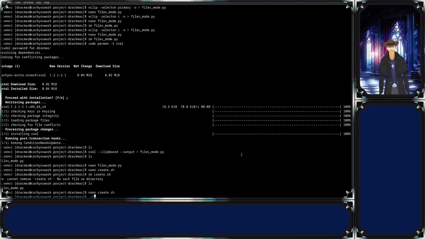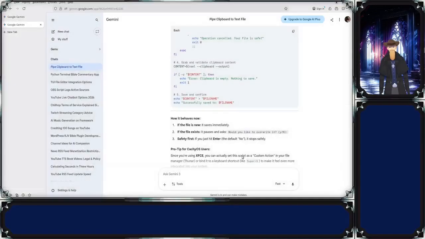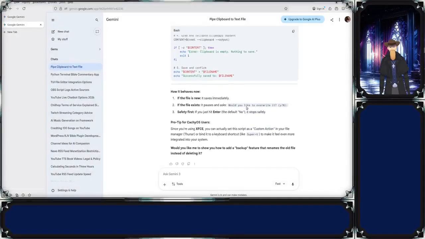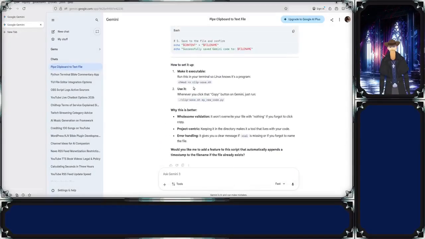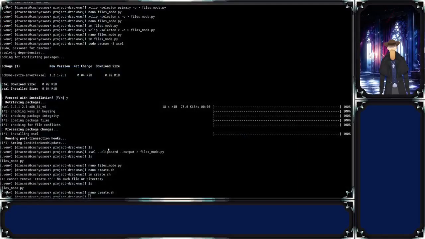So create. So how do I make it? We need to make it runnable. chmod +x, paste.